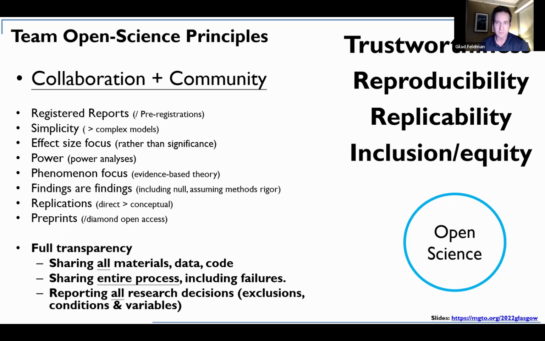And I have to say that I was trained in a business school in a management department. The practices that I've seen over there were very bad. And only in 2015-16, I just realized that much of what I've been trained on is just bad research practices that lead to all sorts of problems in the literature. So these are the things that I decided to emphasize. Obviously, open science, full transparency is key, not just about materials, data, code, but also about the entire process and all the things about exclusions. But the key aspect was that I really feel like we need a community effort.